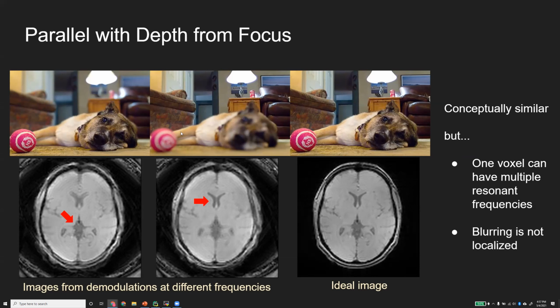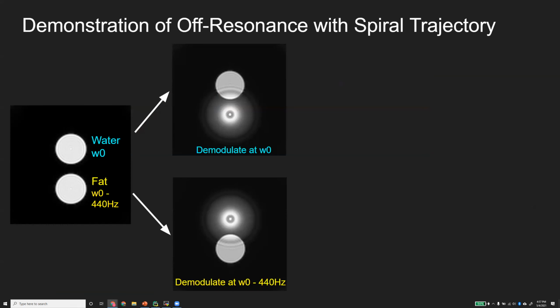So here in the top, you can see that when the dog is out of focus, it's not blurring on top of this couch. But in MRI, when a certain area goes out of focus, it blurs on top of the other spatial locations, and that makes it a much harder problem to solve. So we'll demonstrate with a simple toy example.